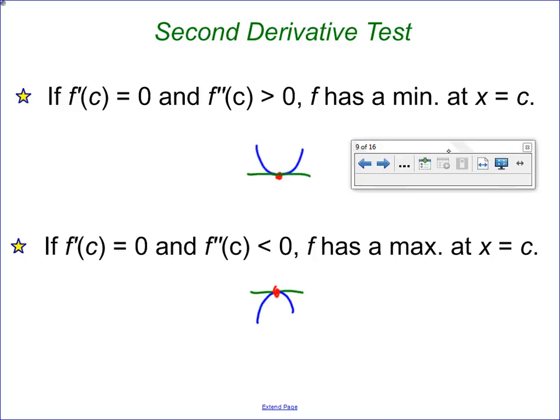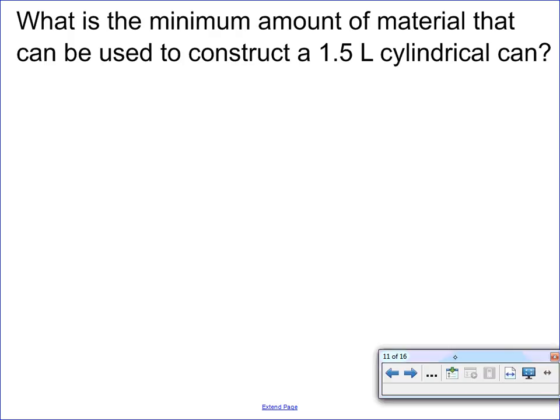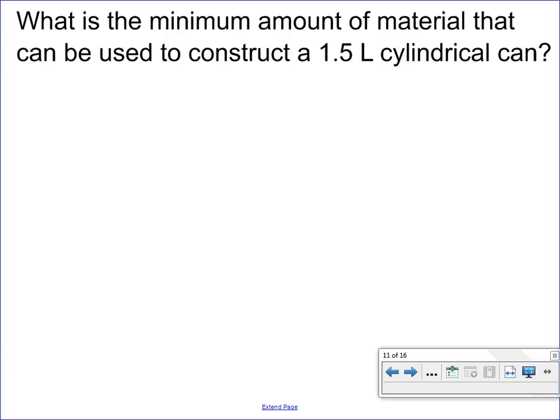Cool. So we've got 1, 2, 3 different tools in our optimization strategy. Today we're going to look at some more complicated examples together briefly, and then you're going to have the remainder of the time to work on your OTL with a classmate. So long as you guys are quiet and on task, you get a big chunk of the assignment done. And I wanted you to have some time in class so you could talk about it, because some of these problems are tricky.